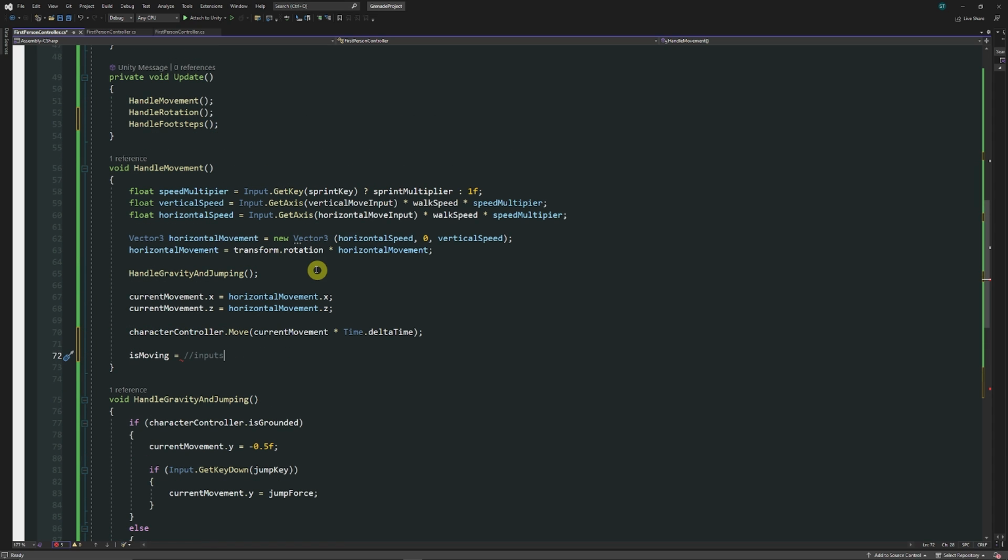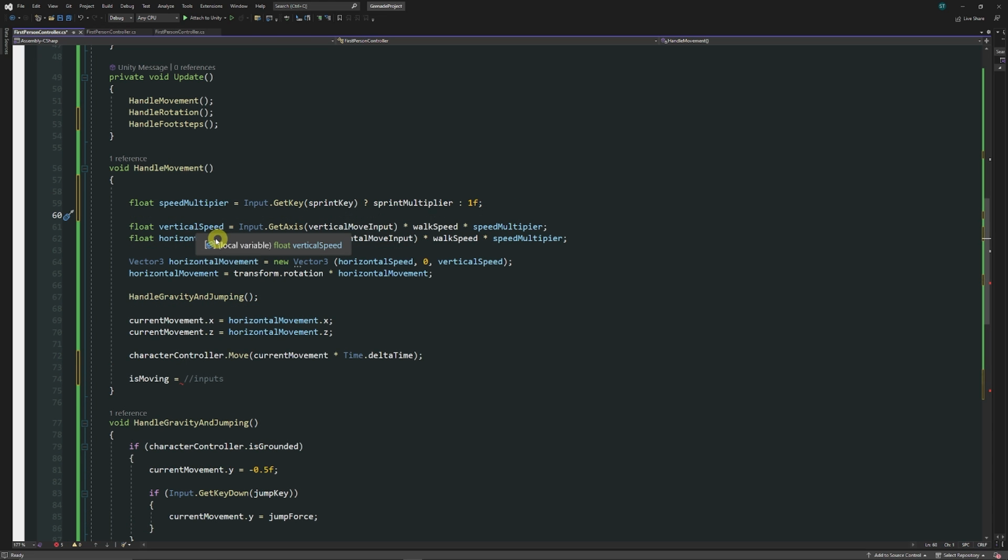So what I'm going to do is split this up in case we need to use the inputs in a more refined shorthand, rather than having to specify the long instance of multiple calls of input. If we drop those two down there for the speeds, we're going to get rid of this and give it a local variable name: float verticalInput, set equal to the GetAxis call here.